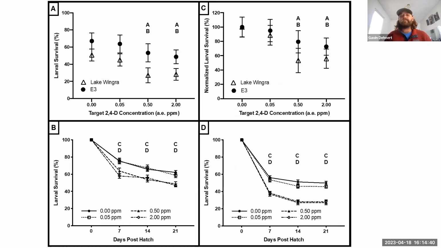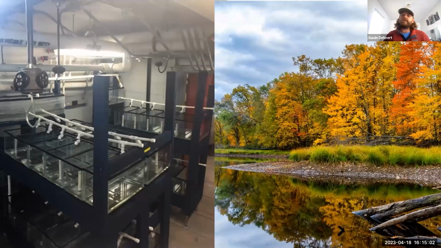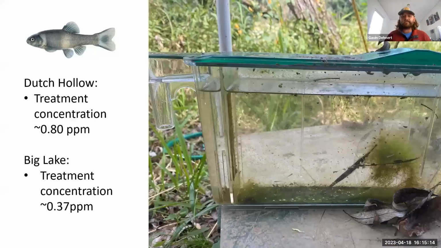We did this using the larval stage as well, right? Those 2 sensitive stages. And again, we see very similar impacts. When they're exposed to lake water with 2,4-D or system water with 2,4-D, we see similar decreases in larval survival at these ecologically relevant concentrations. But the same question kept coming up. So what, you did it in a lab again? Yeah, you used different lake waters that had unique parameters, but how does that relate to real life scenarios?